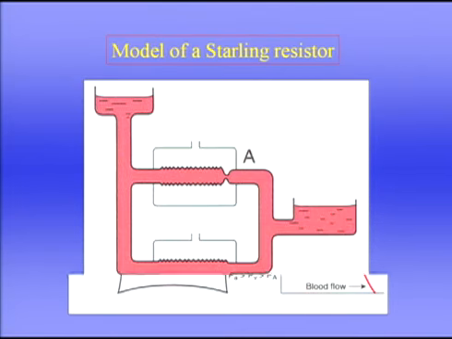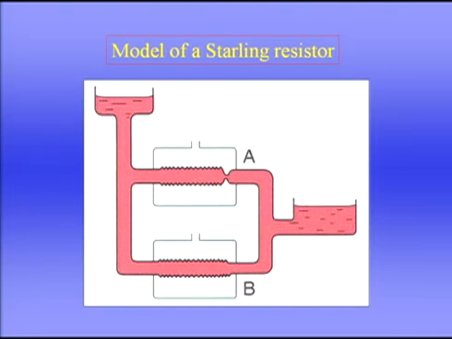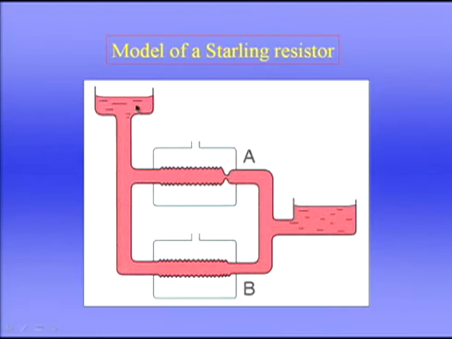And we can model this outside in the laboratory as shown here. Here's a model of this situation. It's often called a Starling resistor because it was used by a physiologist called Starling in one of his heart-lung preparations, but it goes by other names as well, a waterfall effect or the sluice effect, because in both cases the flow over a waterfall or over a sluice does not depend on the downstream pressure. So those terms are often used. So what we've got here is a model where you've got some fluid, in this case, water or whatever, dye, and you've got two chambers here.